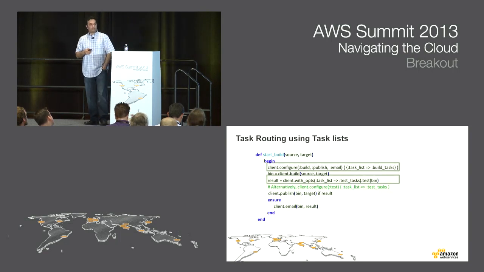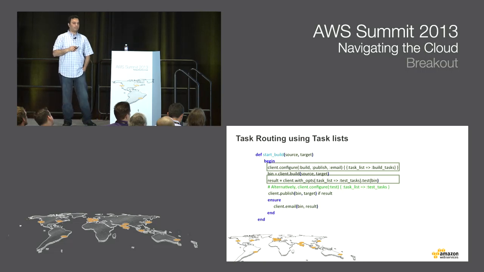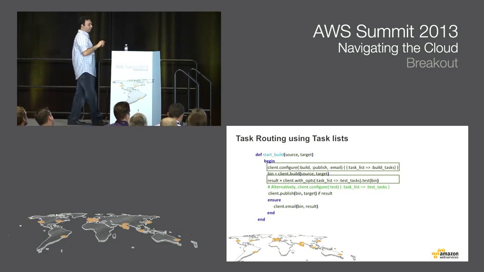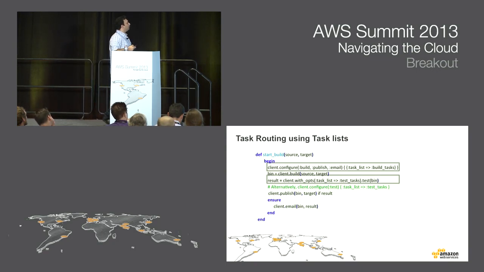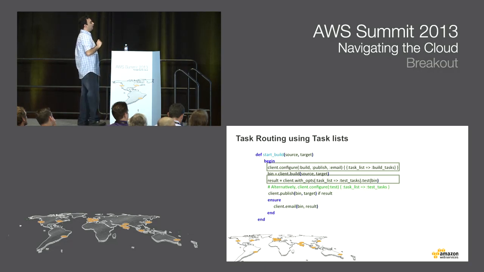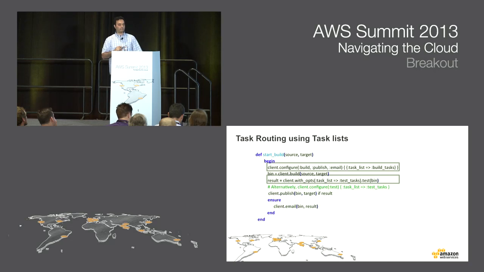One thing that was missing in our decider implementation is that I wanted to actually send those tasks to specific workers. And in Simple Workflow, you do that through task lists. In the Flow framework, you can configure your task list on the client. I'm showing a couple of variations of how you do that. On the client, I can call the configure method, specify the activities, and then specify in a hash the task list that I want to use for those tasks. Another variation is that I can specify it on one specific invocation of an activity. So there are different levels at which you can specify those task lists.